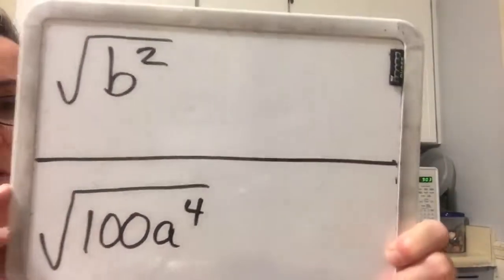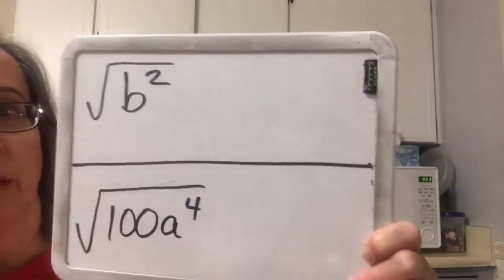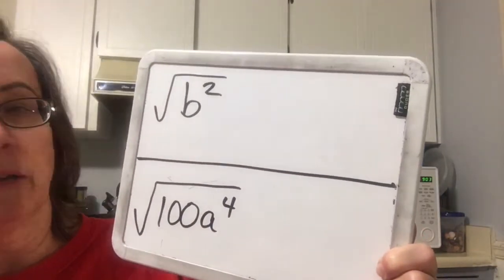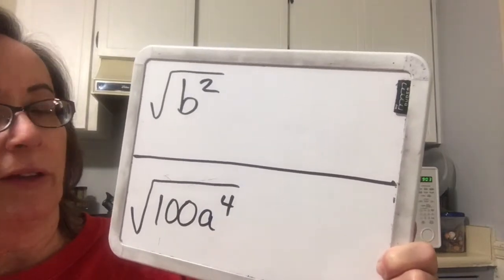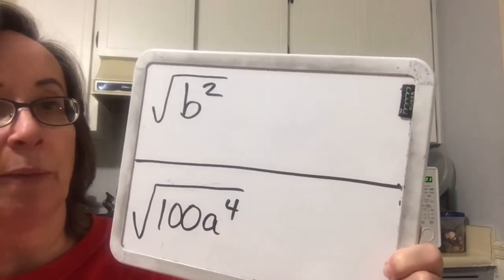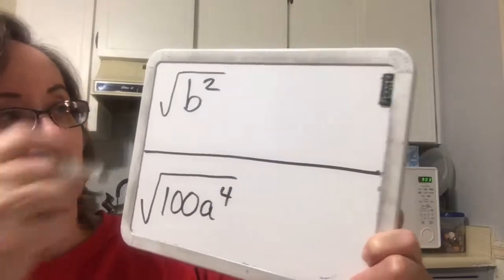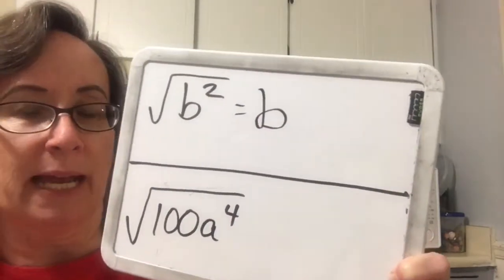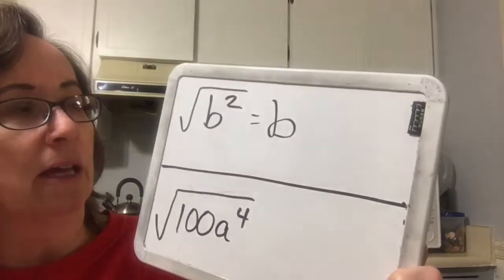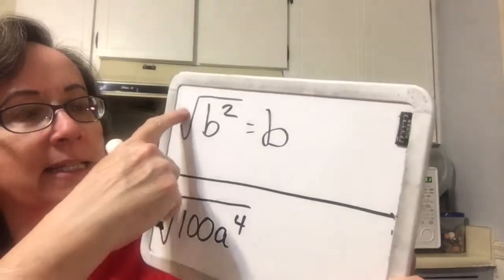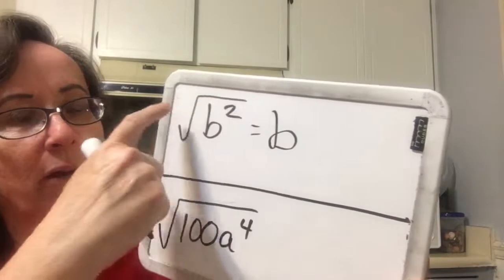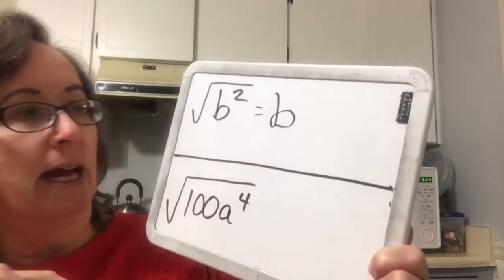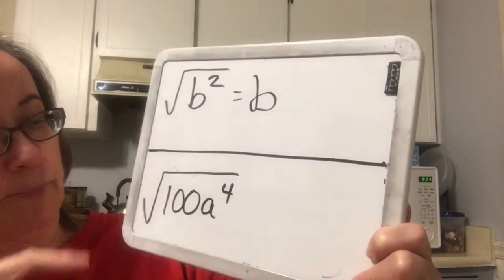Okay, so now we've got the square root of b squared. And again, at this point, we are leaving everything in assuming positive variable terms. So this is just going to be b. I no longer have to put that absolute value there right now. But since this is a square root, the square root and the square power are going to cancel each other out, undo each other, and give me a b.